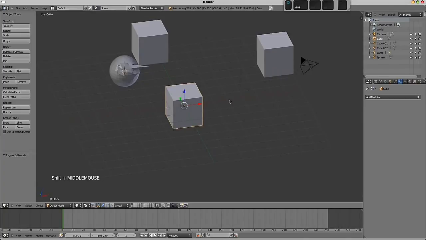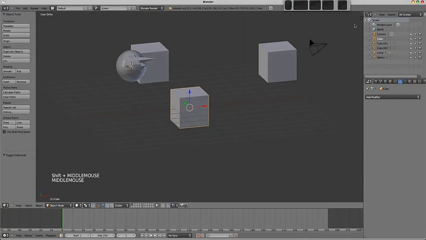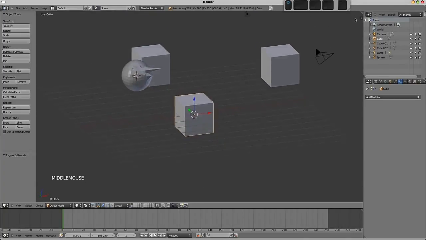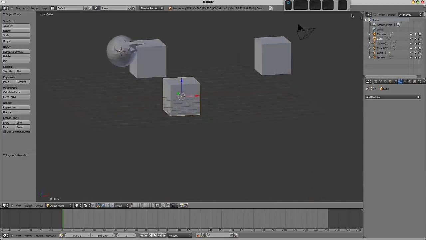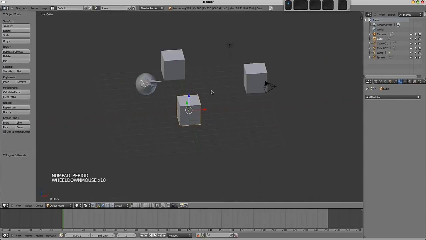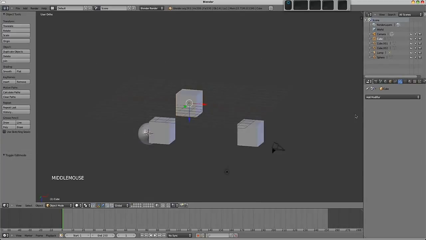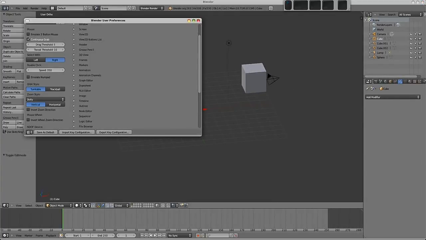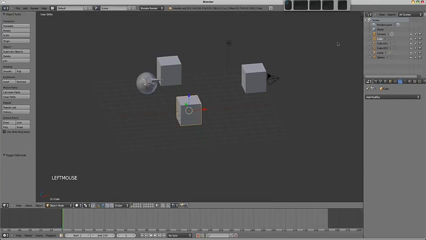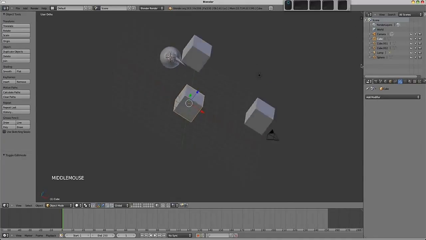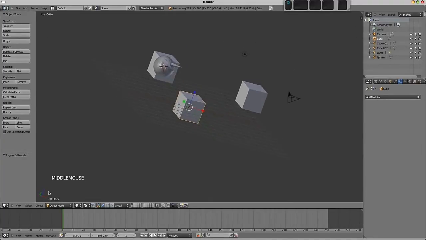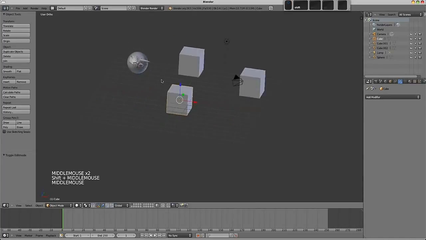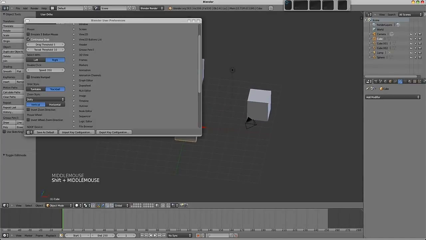You'll see if I grab, say, the top right hand side of the screen and rotate, you can see how the scene is kind of rotating about the horizontal, I suppose you'd call it, whereas with trackball enabled, the view will actually roll, and you can't do that with the turntable. But it's personal preference which you're used to. I personally am used to the trackball, so I'm going to have that selected.